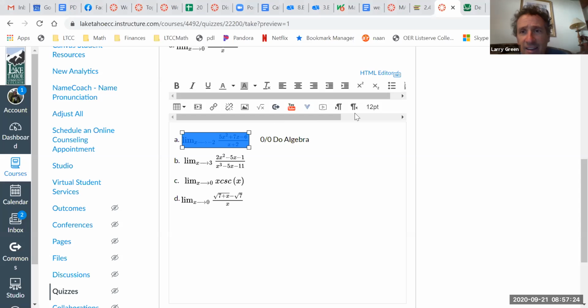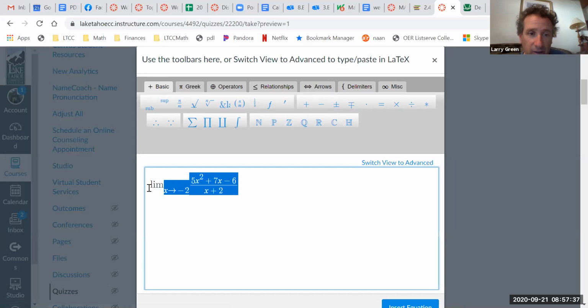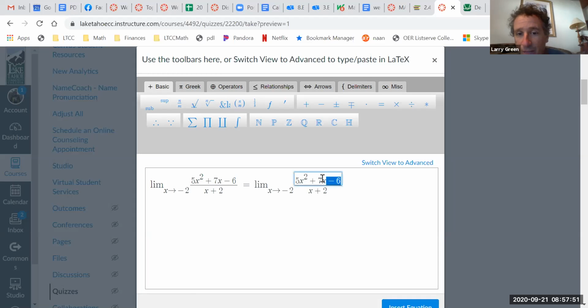And I think the easiest way to do this is actually to edit this guy. Again, you could do it in longhand, but it's easier to just edit this guy. And I can do some copying and pasting. So what I'm going to do now is copy and paste. And now we already found it was 0 over 0. So because the numerator is 0 when you plug in -2, what do we know one of the factors is?